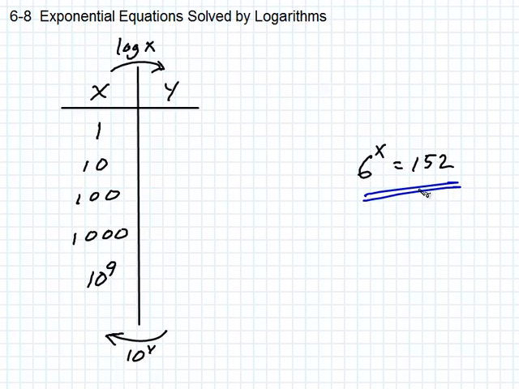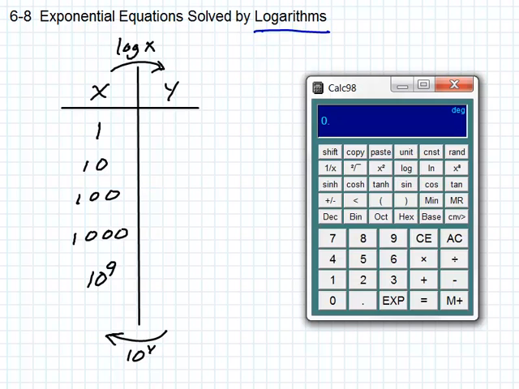Okay, so yes, it is possible to use brute force to get these values of x. However, there's a much cleaner way to do it, and that's using something called a logarithm, usually abbreviated log. Okay, let's look at logarithms on your calculator. If you have a scientific calculator, it'll have a log key somewhere. Now, this calculator has standard algebraic logic: you type in the number, then you hit the log key, and that'll show you the result.